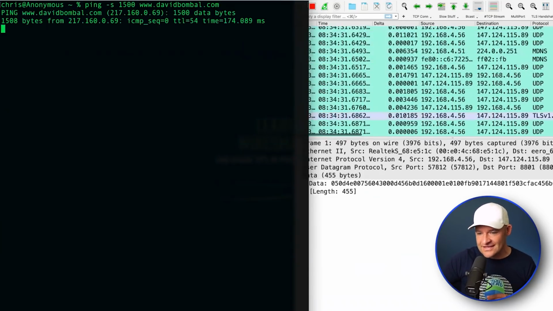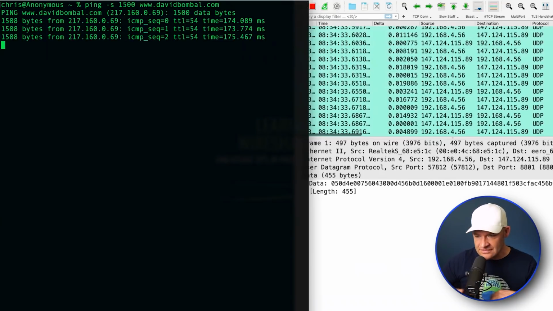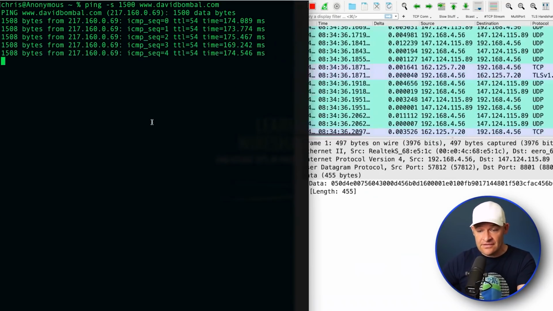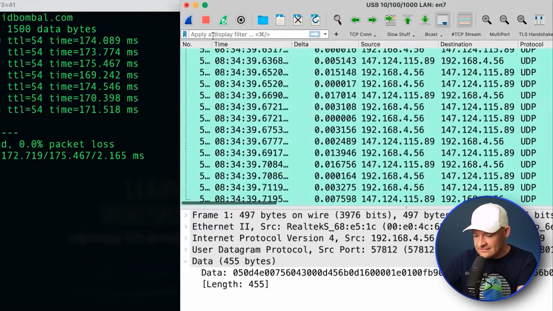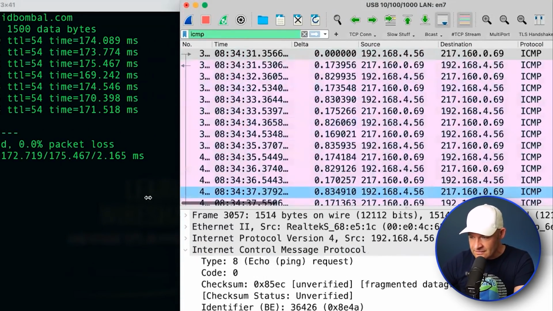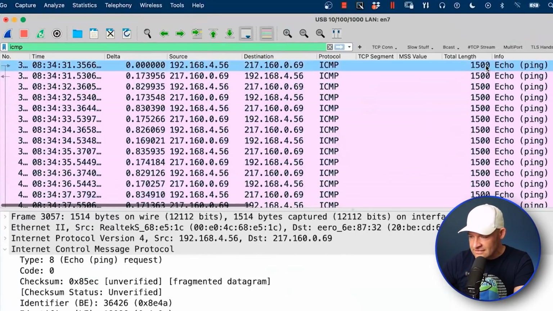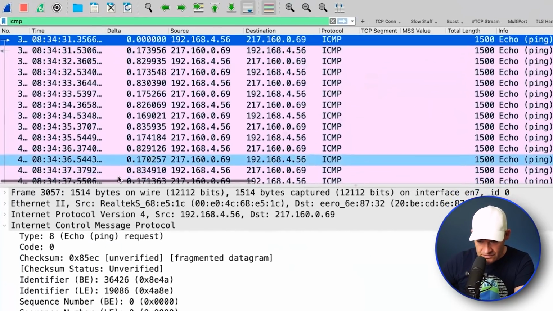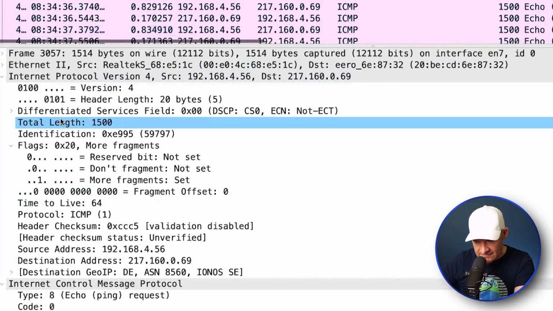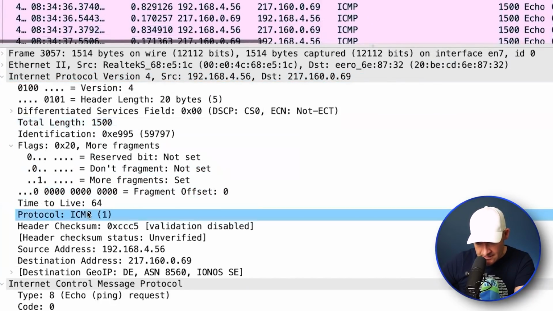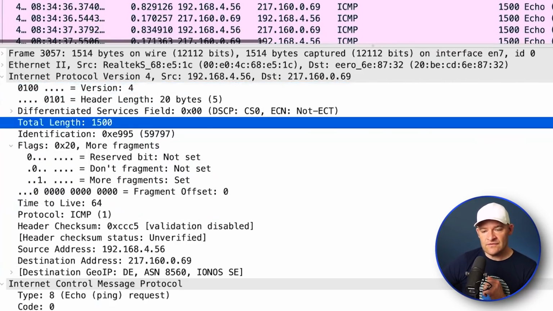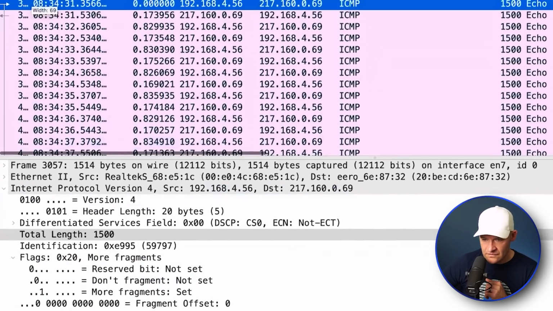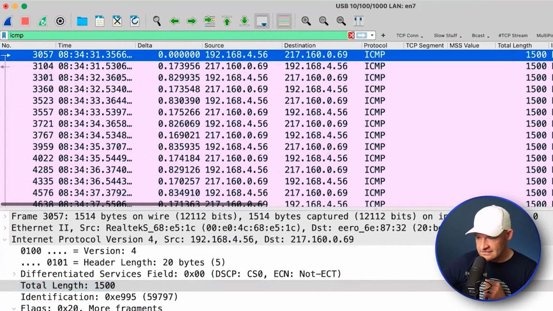This is what's tricky. I get a lot of people saying, oh goodness, let's just see if stuff works. Now, this does work, but let's actually see what happened. Let me come in here. I'm going to stop. I'm going to do ICMP. And if I come over here, I can see my total length is 1500 bytes. Wonderful. Okay, expanding IP, and if I come in here, let me see where my total length is 1500. So wonderful. But 1508. So let me actually just remove this.